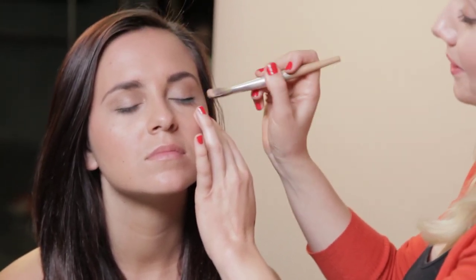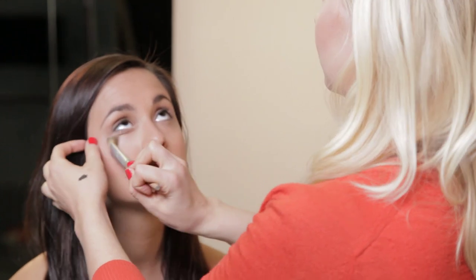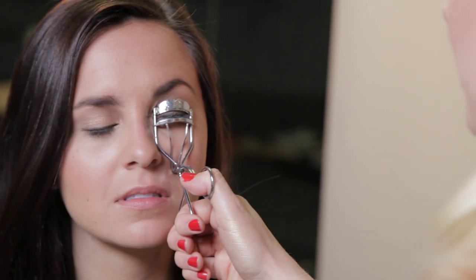If you need to do any blending, you come back with a foundation brush and just clean up any mistakes on the end. After applying eyeshadow and eyeliner, sometimes you get a little bit under the eyes — again with the brush you can just go under and erase all that. Now we're going to apply mascara, but first we need to use the eyelash curler and just give it one good squeeze. No need to pump. Then we're going to apply the mascara.